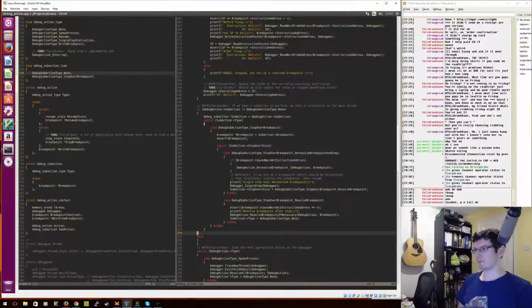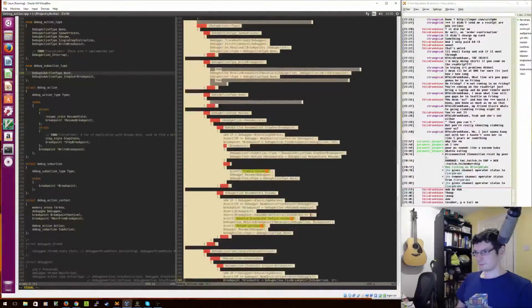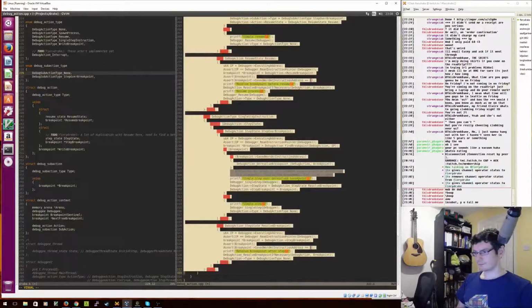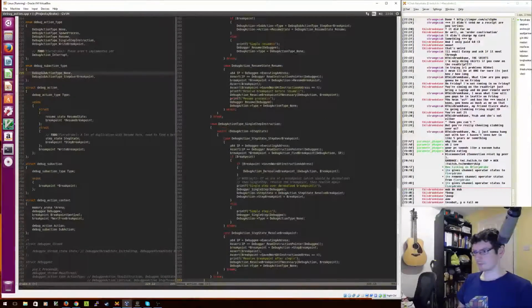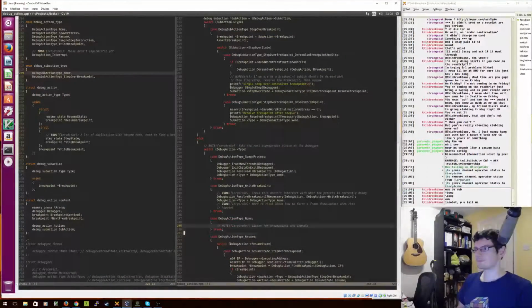Okay. I think that looks fine for the subaction. Now let's go fix up these main actions. Fine, right breakpoint's fine, none is fine.